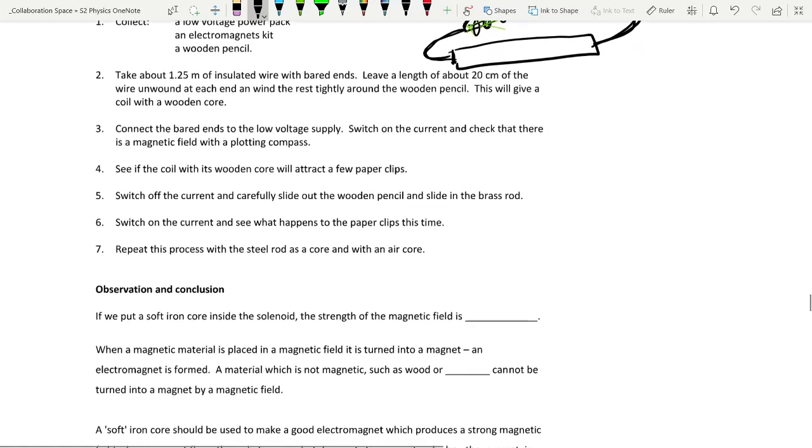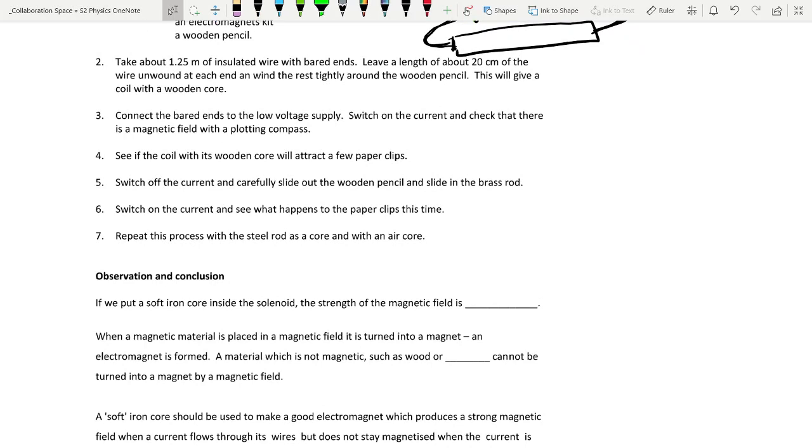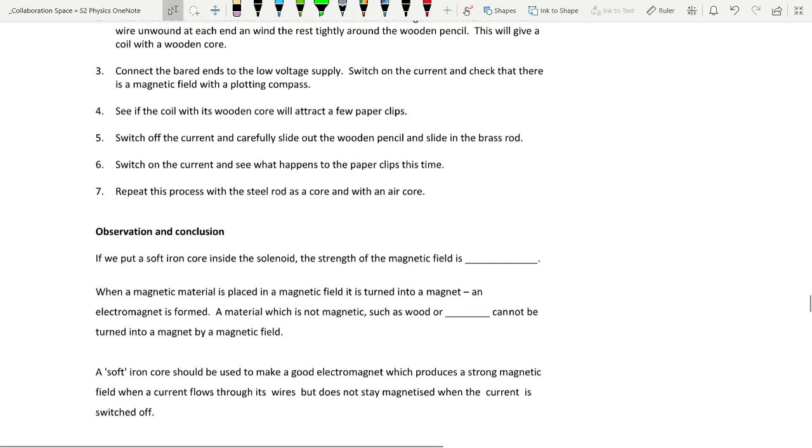The observations from this experiment are as follows. If we put a soft iron core, that's steel, inside the solenoid, and that's your coil of wire, the strength of the magnetic field is increased. When a magnetic material is placed in a magnetic field, it turns into a magnet. An electromagnet is formed. So anything steel, if you put it inside a coil of wire, inside a magnetic field, starts acting like a magnet.